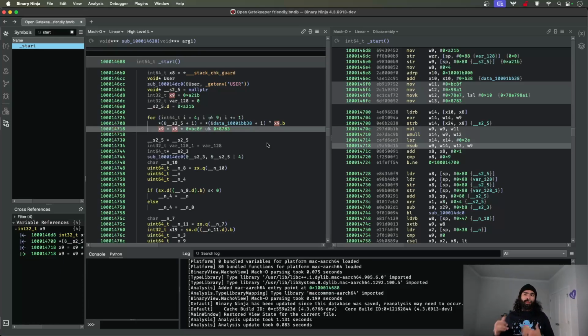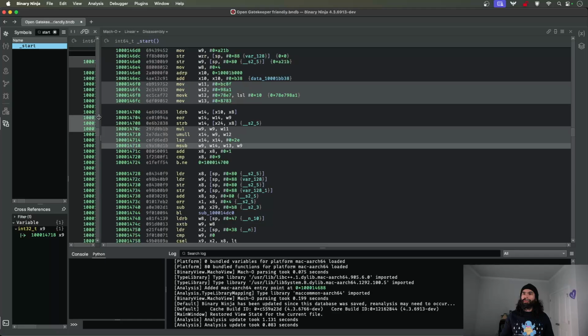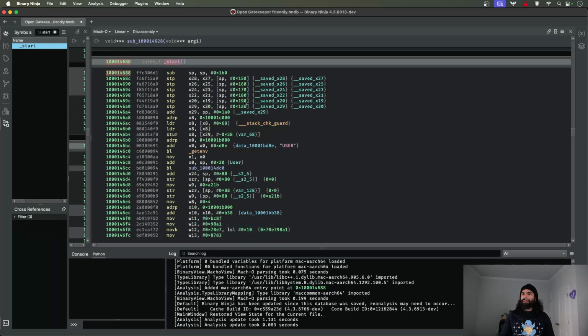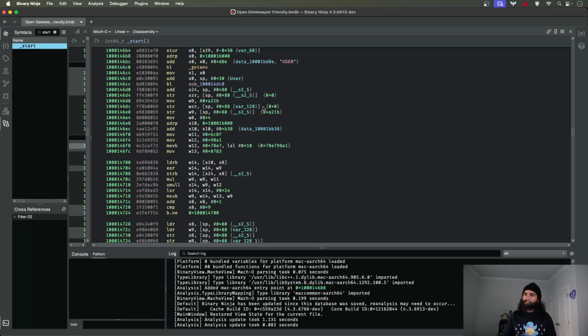We're going to go through this from an ARM assembly perspective because at least that helps me see it a little bit easier than looking at this function or this iteration here, this for loop. So we're going to drag this over to this side. We're going to start at the start function here. And let's just walk through this a little bit.